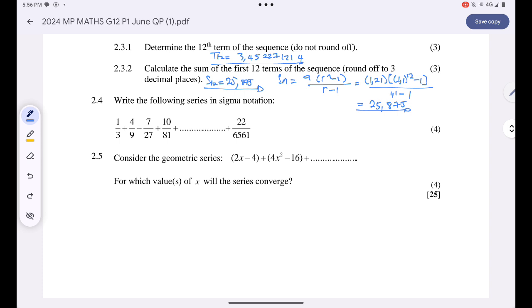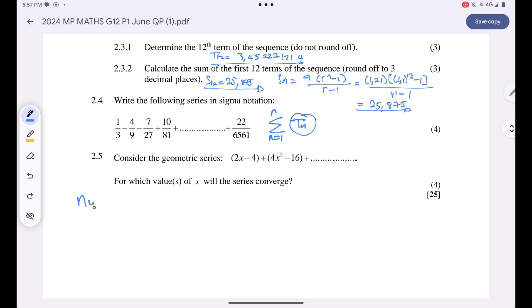Are you together? So for me guys to express this in sigma notation, I should have Tn over there, which is the general term, and then I'll have n equal to 1, and over there it should be just the position of the last term. Are you together? The position of the last term. So how can I do so?